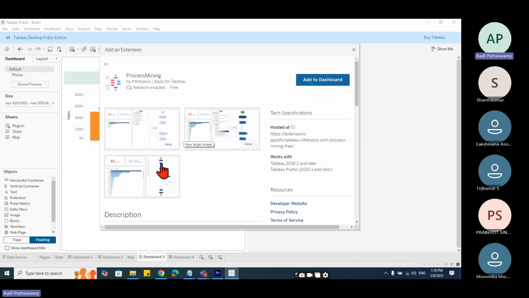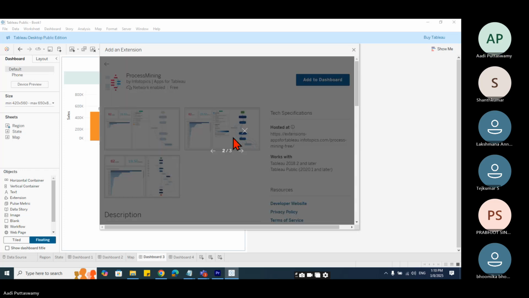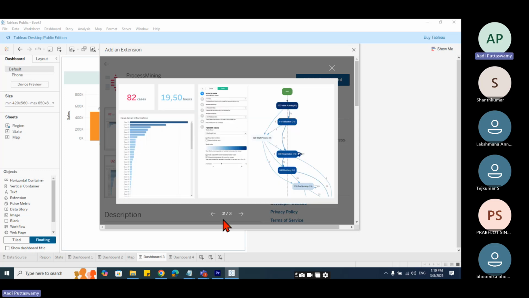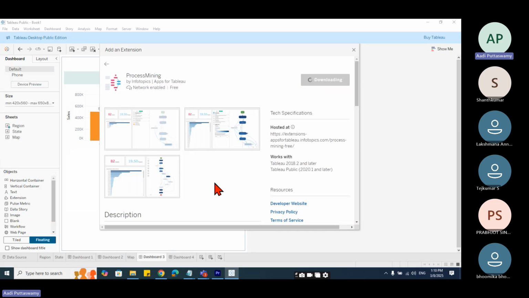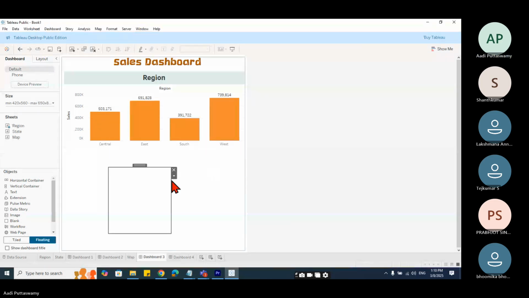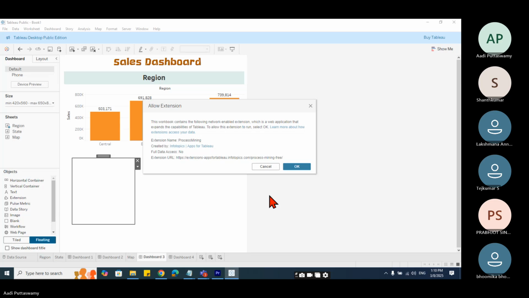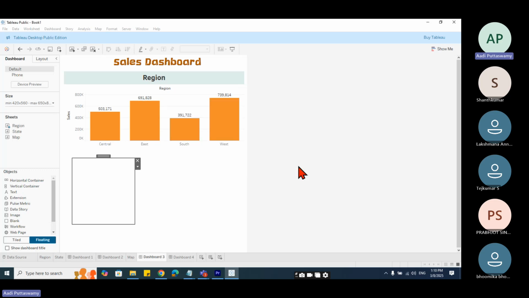Let me just. Okay, if you're creating any report, something like this, you can use it. Let's say add to dashboard. Not sure whether this will allow. I'll just check this.